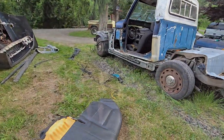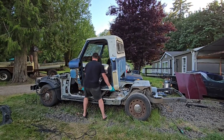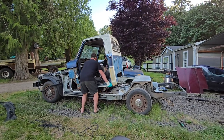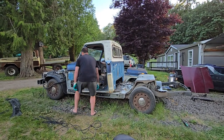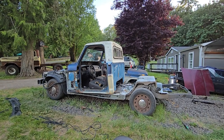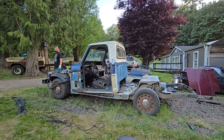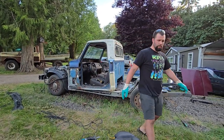Ready? 1, 2, 3, go. No, we're stuck in the seats. We gotta go down in the back. Let down on the back. And now go forward. Almost there. I gotta cut back. She's almost there though. Woo! It's on there. We gotta trim the back of this cab up now.